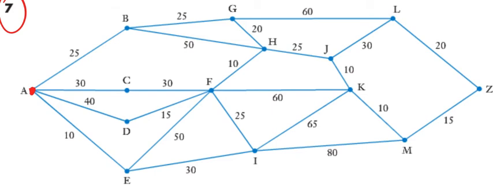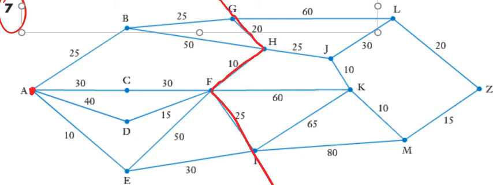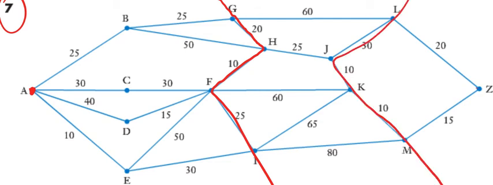What I like to do is break up the network into different parts. So the goal I might start with is I want to try and get to this part of the network, and then once I'm there, the goal might be to get to that part of the network, and then finally reach Z. So I'm going to try and figure out a few different ways to quickly and efficiently get to this part of the network.